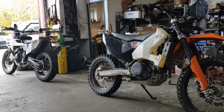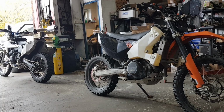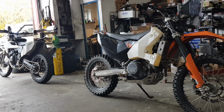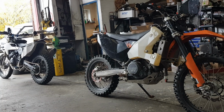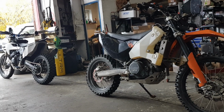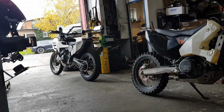Now, back to the two bikes. So if you want to race, it's a 450 or 500 or 350, whatever, dirt bike. These two bikes don't actually fall into any of those race categories. Now, that doesn't mean you can't race them. You can race this one and you can race that one.